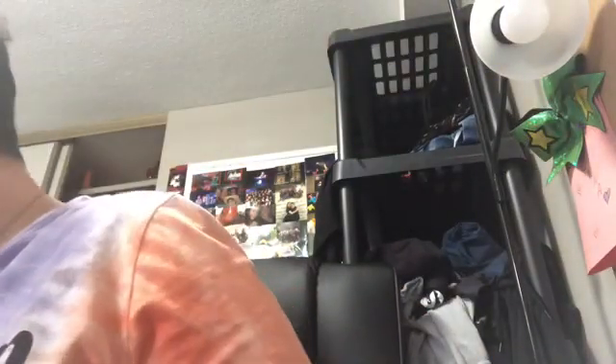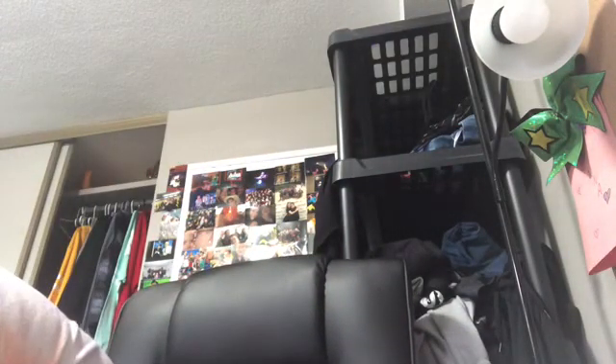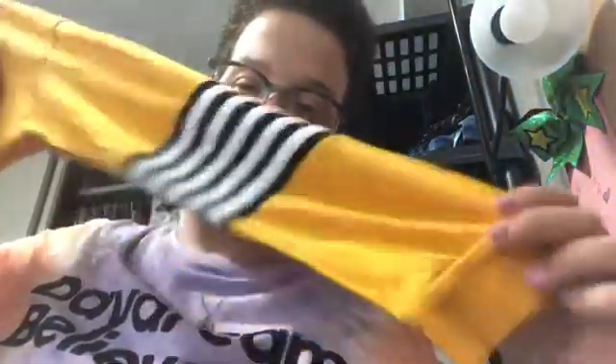Now we'll move on to Tully's. It's a bigger bag — they have really good prices at this one, actually. So this is a men's long sleeve from Forever 21, it was $7.99. It's in my favorite color, yellow, and it has black and white striped detail on the sleeves. It's really cute — it looks kind of cropped, but I promise you it's not.